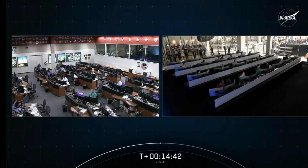Now, immediately after Dragon separated from the Falcon 9, it begins what we call the activation and rendezvous phase of the mission. And during this phase, Dragon is configured for on-orbit operations. This phase begins after the separation of Dragon from Falcon 9 and ends with the completion of the final co-elliptic burn. Our initial orbit today is 190 kilometers by 210 kilometers, with those values representing the perigee and apogee of the orbit, or the lowest and highest points over Earth. That means the orbit isn't a perfect circle, but more like a very slight ellipse.